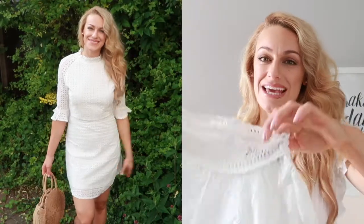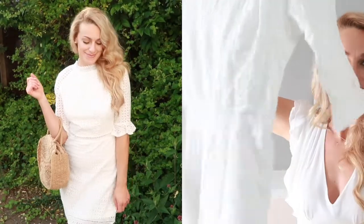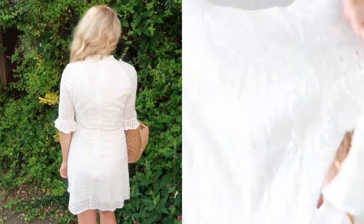The next dress is quite similar — it was £19.99 and has a higher neck. It's broderie anglaise again, which is very in fashion at the minute, with really cute little sleeve details. It's pretty much the same dress but with a different top, a little more covered up and sophisticated. I do think it looks a little bit smaller though, and that was meant to be a large.